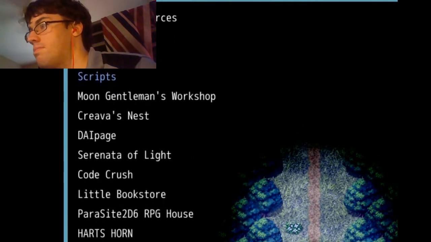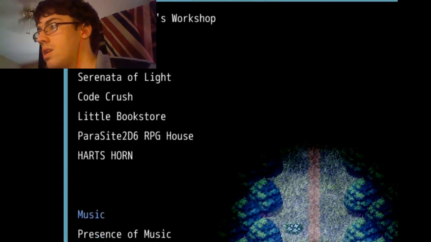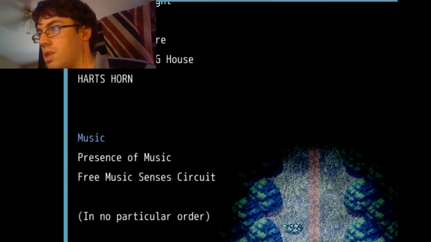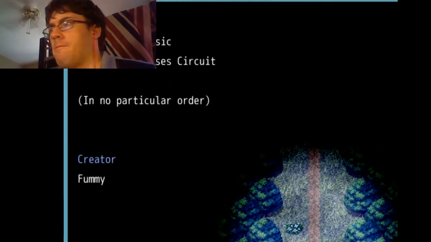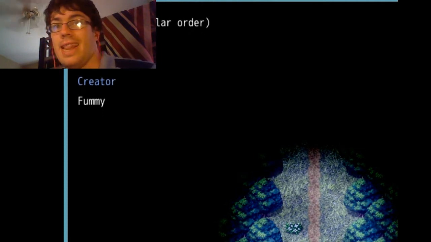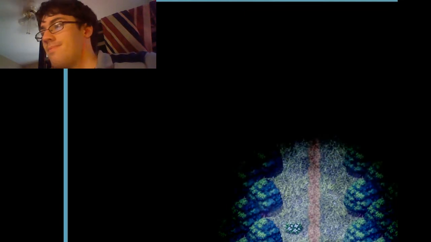Yay! Scripts. Workshop. Chairman. Cold Crush. Little bookstore. Harpsichord. Music by Free Music Sense Circuits. In no particular order. Yay! The creator! Fummy. It's like funny and yummy. I like that name. Good job. Unless I missed something from the top. But, wow, we survived.